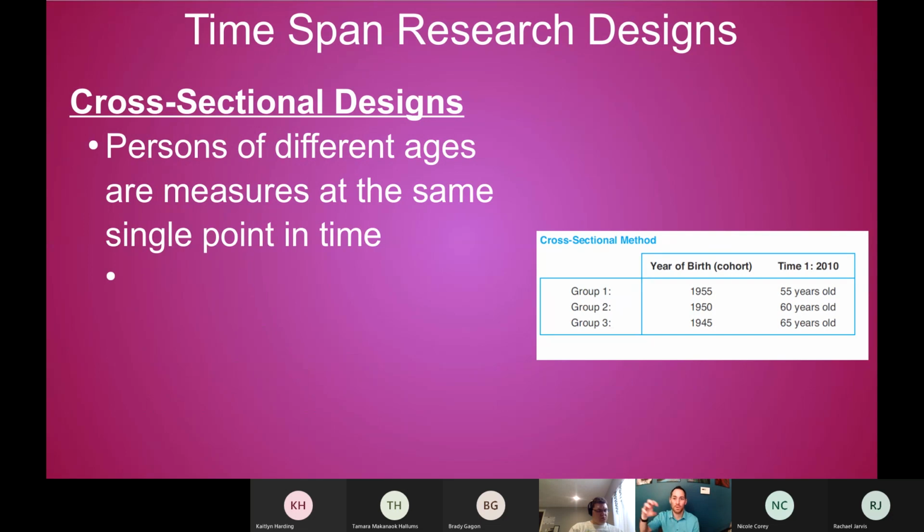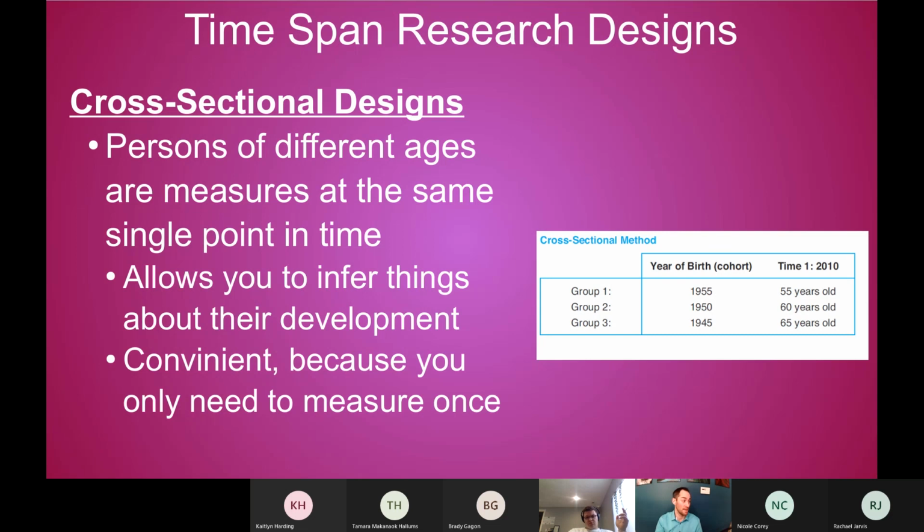So the people who are 15 today went through different experiences when they were in elementary school than the 5-year-olds or 10-year-olds did, right? So my children who are going into elementary school now, they're going in during the coronavirus pandemic. So that is a difference that they're experiencing versus what I experienced versus what a 15-year-old experienced in elementary school. So those kinds of history effects can affect these cross-sectional designs. So you might be able to get good data, but depending on what you're looking at, those history effects might affect your findings.